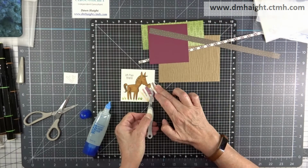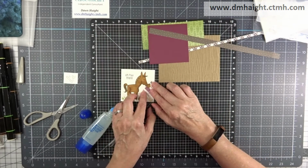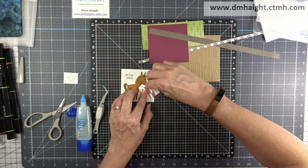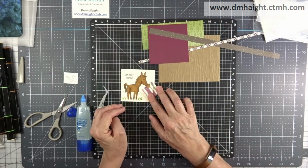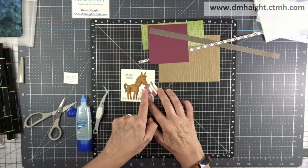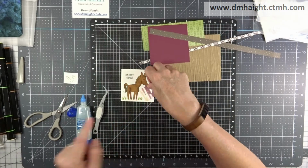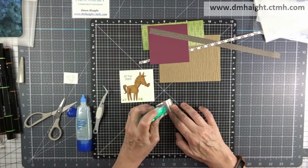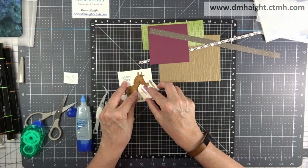I've fussed around with it quite a lot. This was the first one that I've made using this stamp, but I made it work. So we'll get that on there. So you glue the nose to the top part of the envelope, and then I'm gonna attach the envelope to the front using Tombow tape.